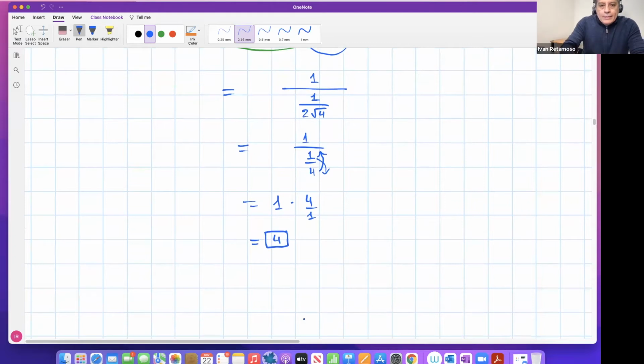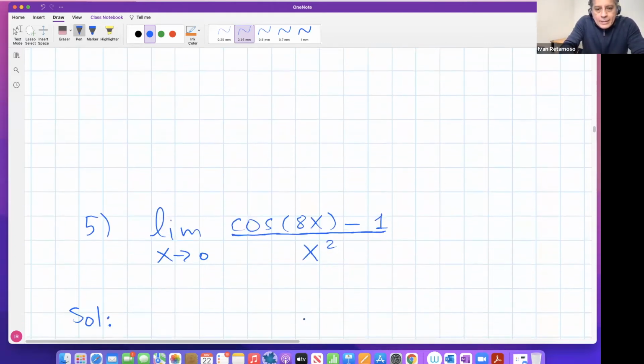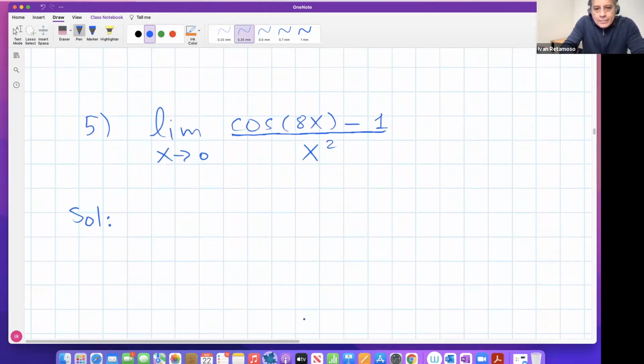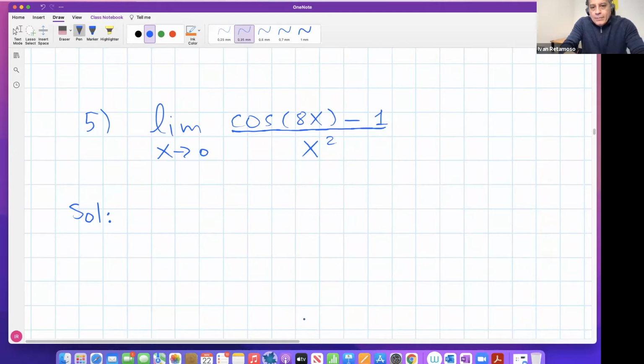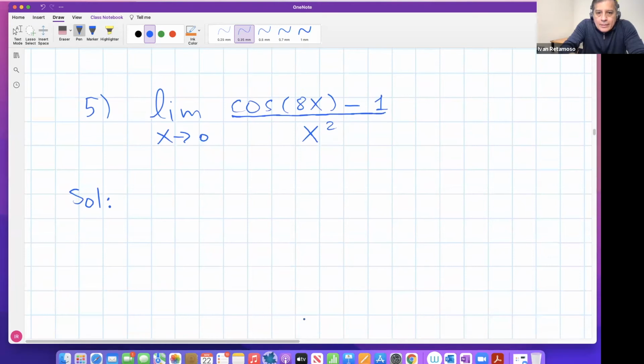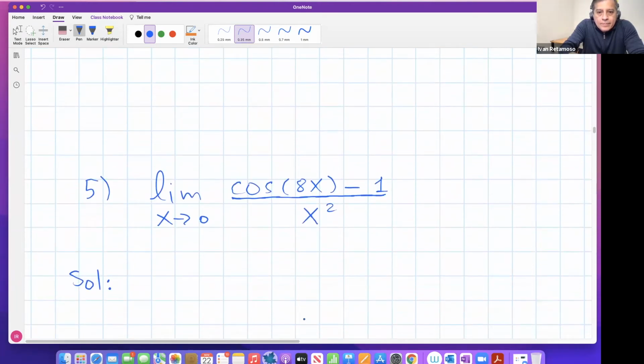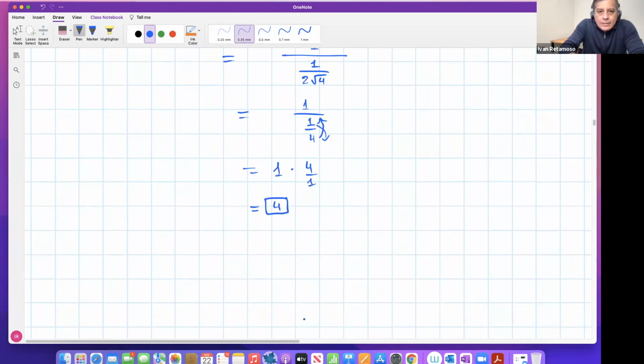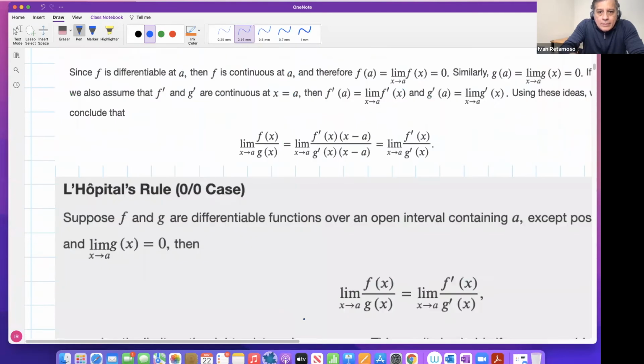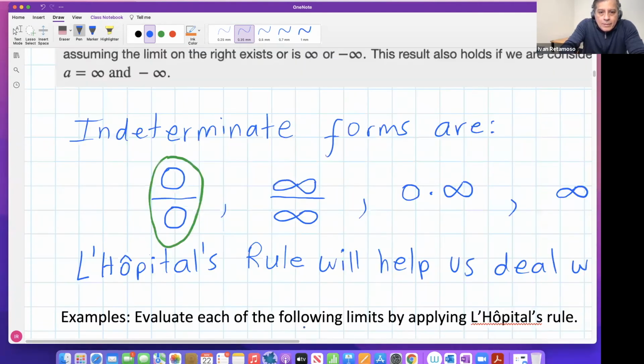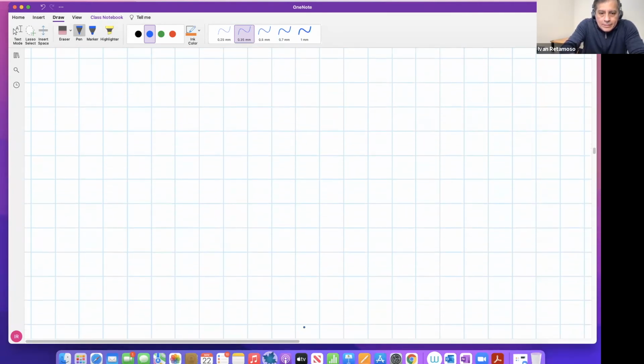So now let's see one more example and I will ask you to do some work there. But before this, I think I should give you this, because this will require the application of L'Hopital's rule twice, I believe. But maybe we should do some other examples first. Then I will tell you what to do when you have to apply L'Hopital's rule twice.